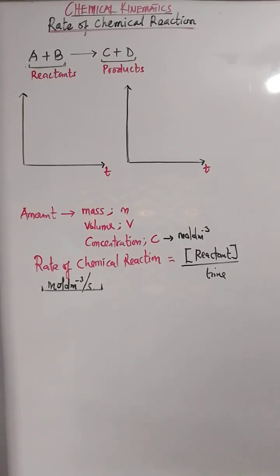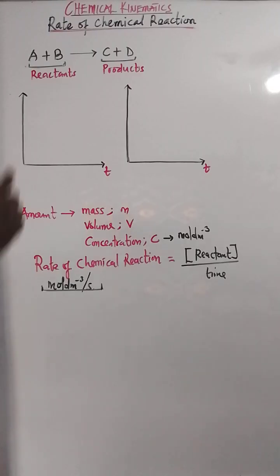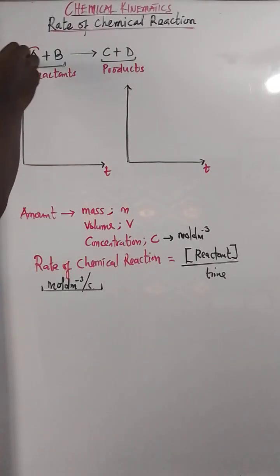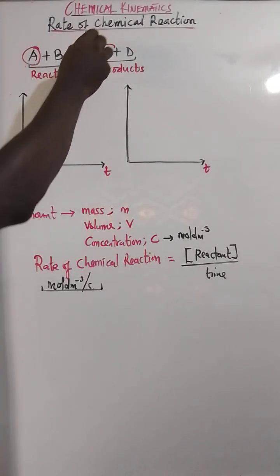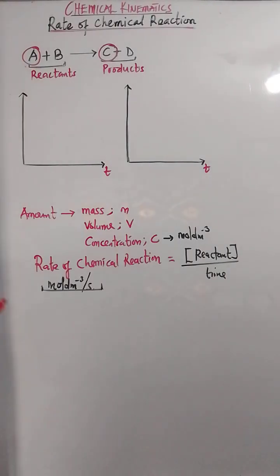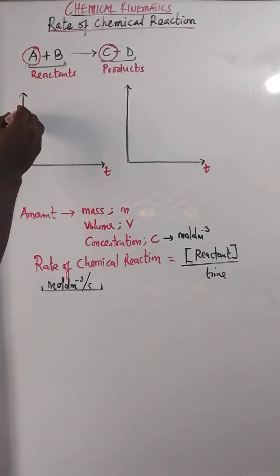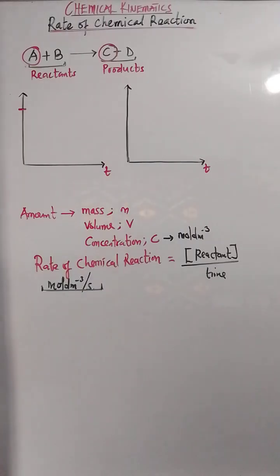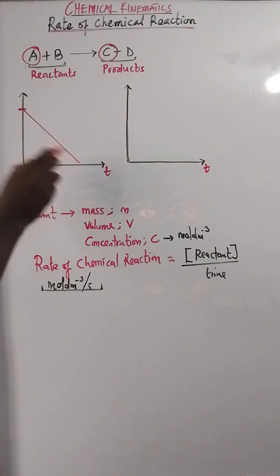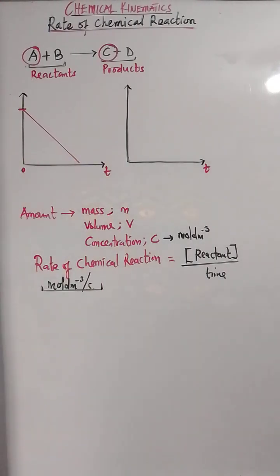Now let's suppose the initial concentration of a particular reactant. In this case, we have to focus on a reactant and a product. Here we have two reactants, so you focus on one of the reactants or one of the products. Suppose this is the initial amount of the reactant, at the beginning of the reaction, when time is 0. So what happens? The amount will decrease, but not linearly. It doesn't decrease linearly.